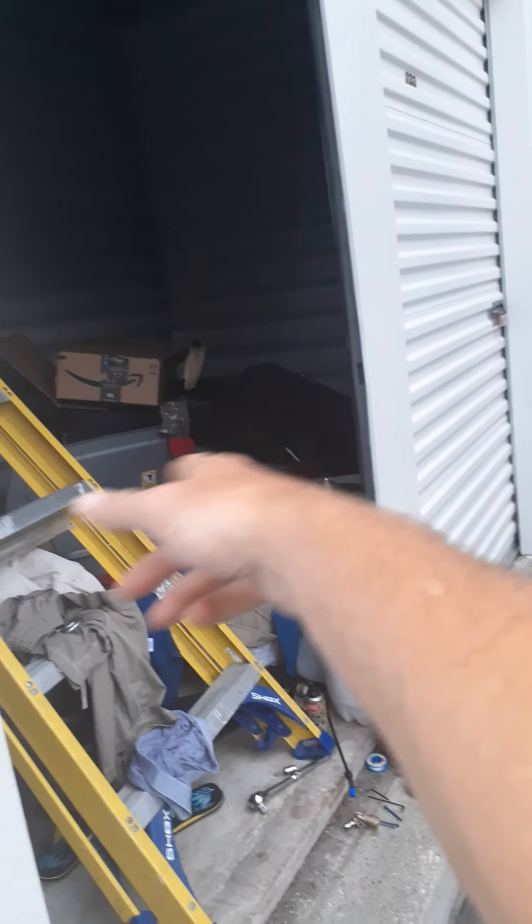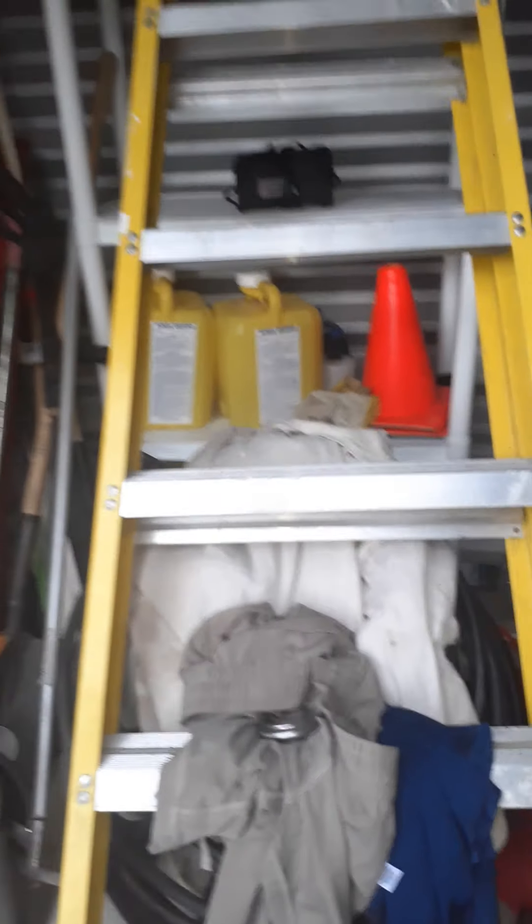I've got some bins that need to be cleaned out that aren't mine. I've got to consolidate all that stuff into my big bin — one of those Husky durable black-and-red big bins. Going to consolidate some clothing and things into those bins. I've got some more paint stuff over there too, but we're going to get it worked out and it's going to be just fine.